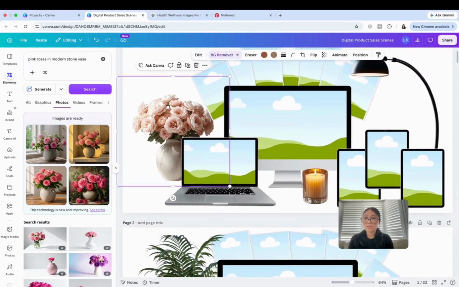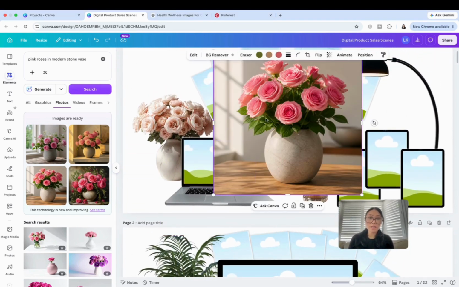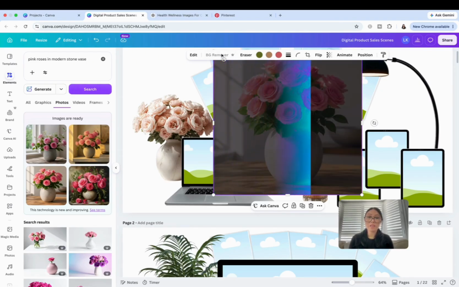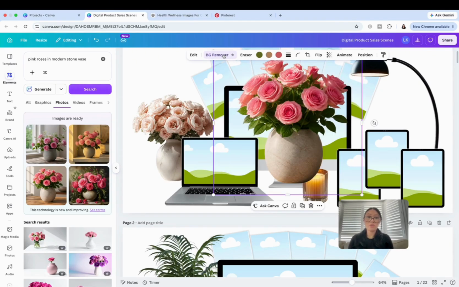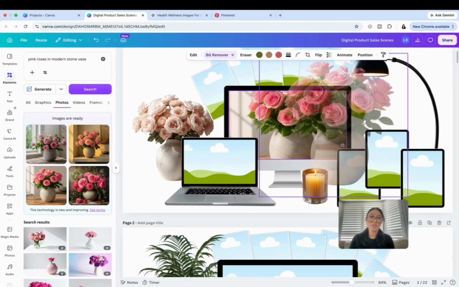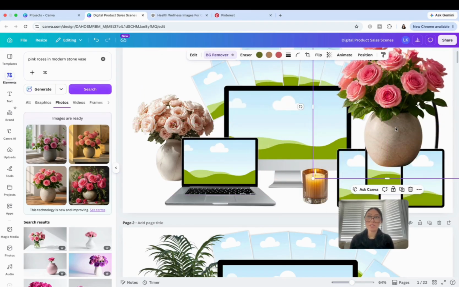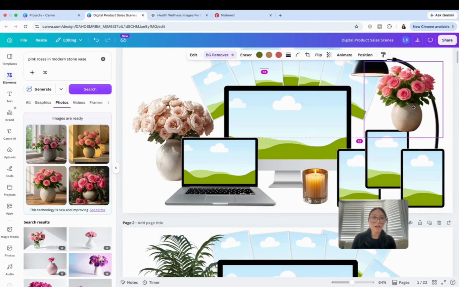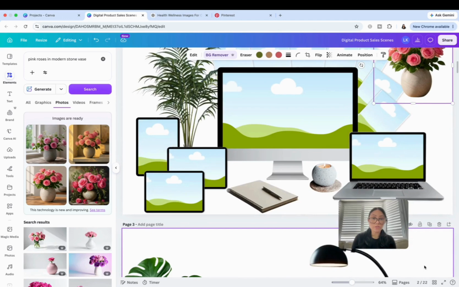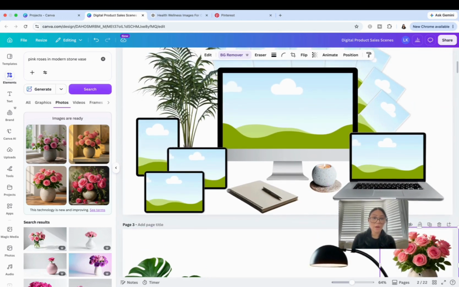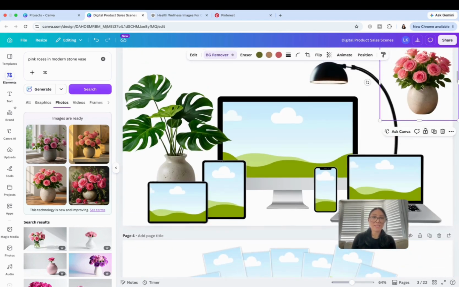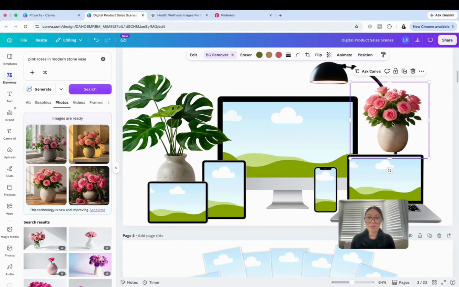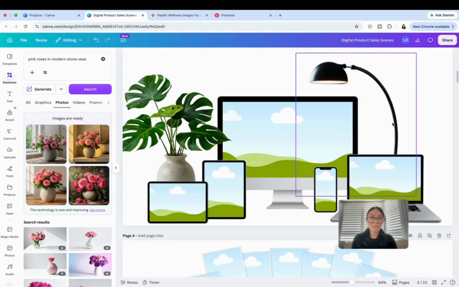So let's use that one and let's remove the background. Keeping in mind, you don't have to remove the background. I'm only doing that because this just fits what I'm actually doing here, but you obviously could use these images as covers for your ebooks, images in your social media templates, etc. And there we have it. That's another graphic there that I could use. Probably doesn't really match up with the themes here, but yeah, I just wanted to show you as another quick example there. We'll just delete that.